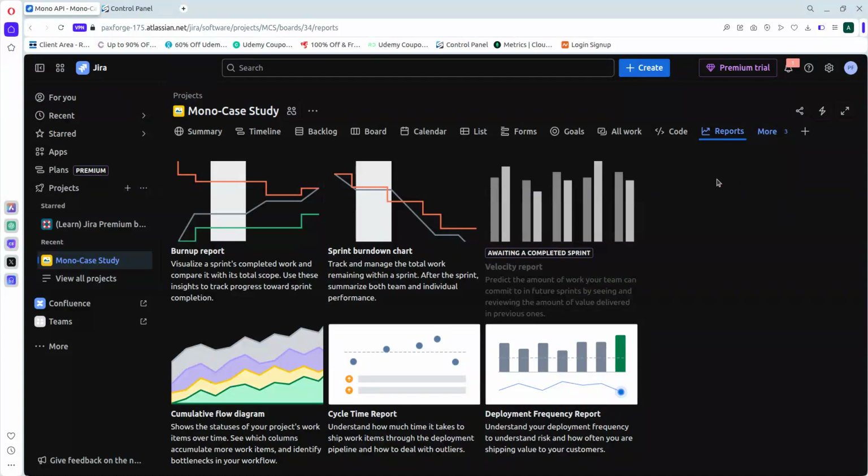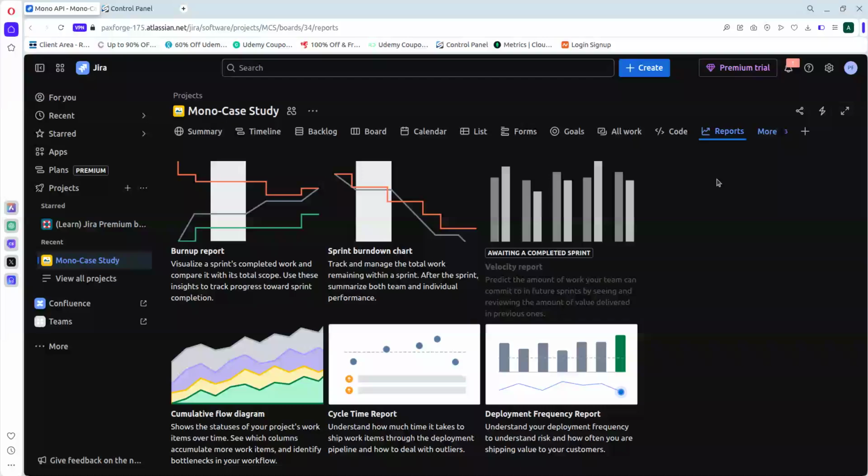The burn down tells us if our requirement is clear enough for developers to finish in time. So we want to know, is it clear enough or not? We have the cycle time as well to help us identify bottlenecks that are delaying the success of the project. And then we have the deployment frequency, which is the last one. Is the work actually being delivered on time, and is it not just delivering on time, is it also delivering the values that should be delivered?